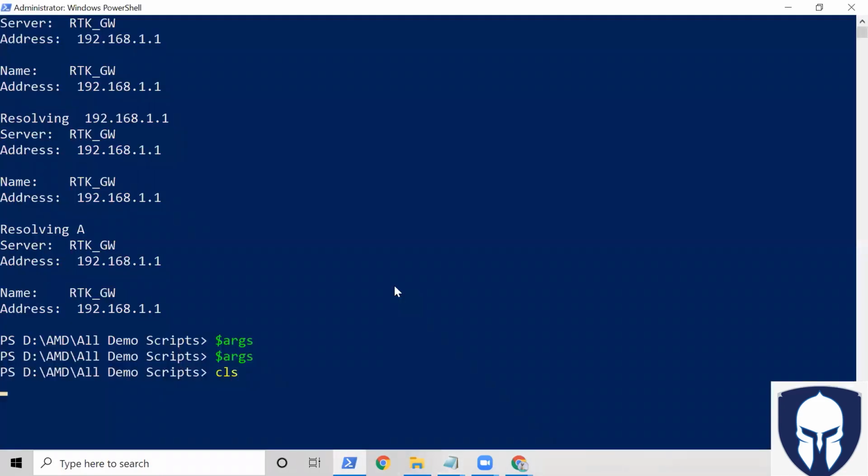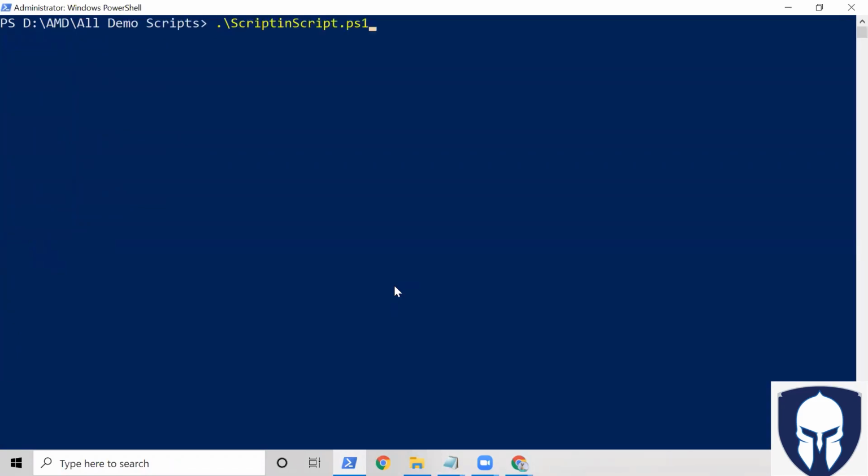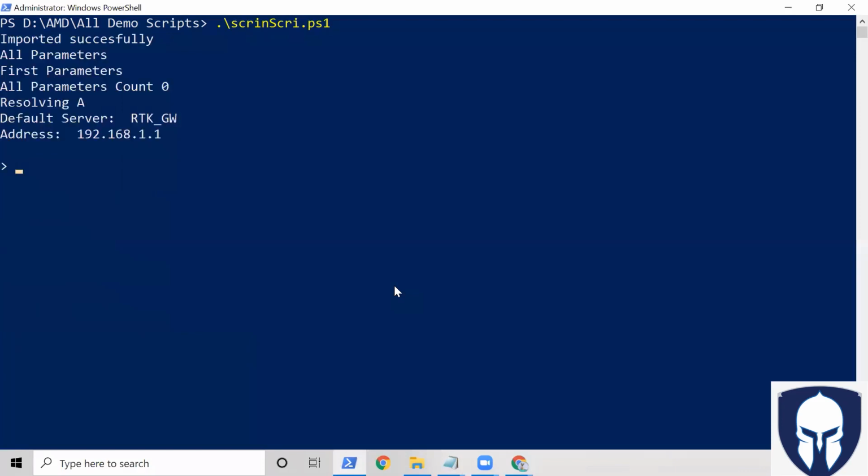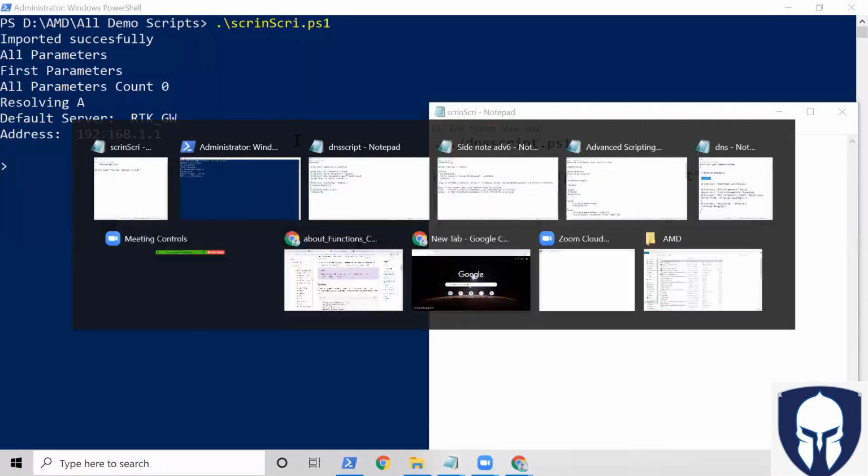Let us try it. Is that the name? Yes. All right, you see here, imported successfully, all parameters, everything is coming, right? And it's actually waiting for a value, because a is an argument.